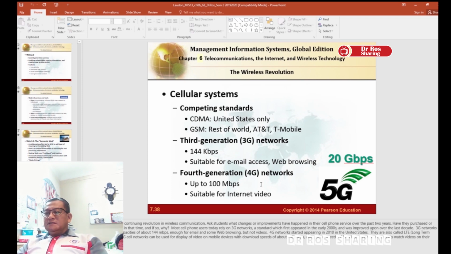For example, 4G's maximum communication speed is about 100 megabit per second, very suitable for YouTube and internet VoIP such as Facebook, Cam, and Skype.